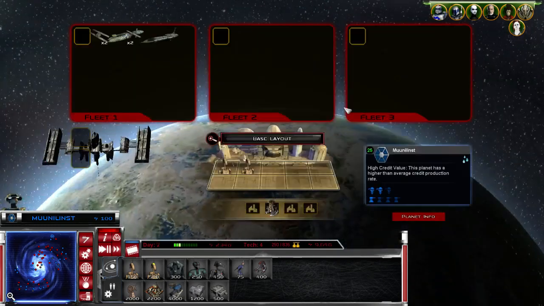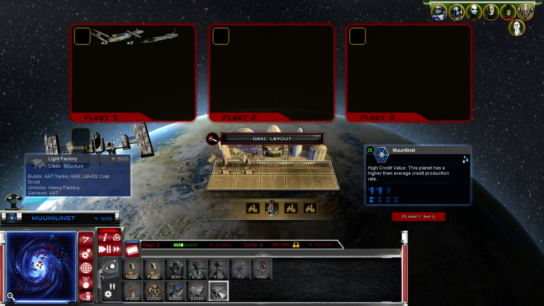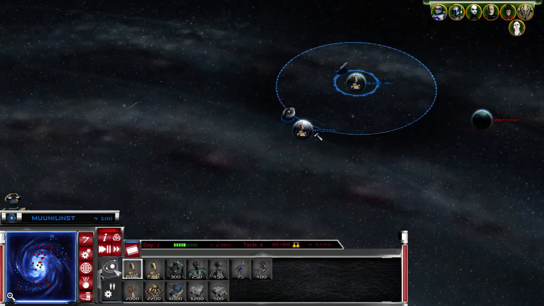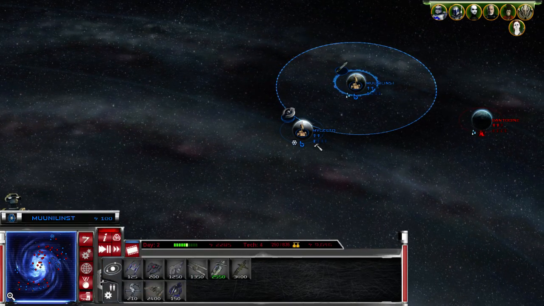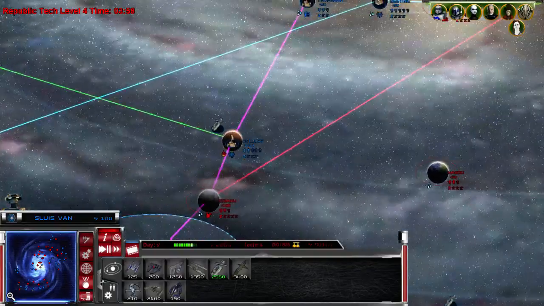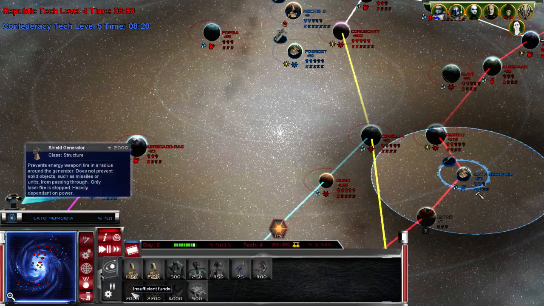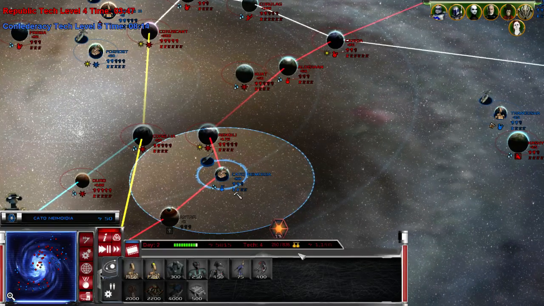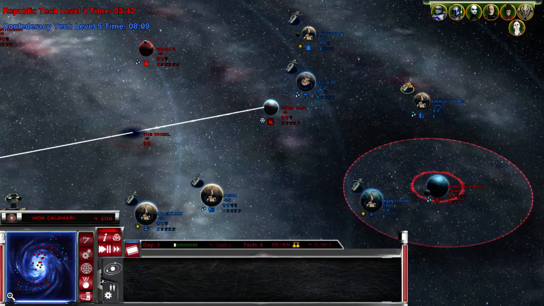Moonalinst should be the same sort of idea, shouldn't it? It's supposed to be a banking planet. Where's the... Really? Okay, that's unfortunate. Where do we want to go next then? Oh, Republic Tech Level 4 time. 4 minutes. Construction complete. Tech upgrade in progress. We start at level 4. Whatever. Where do we want to go then? Mon Calamari? Because they're at least cut off there.